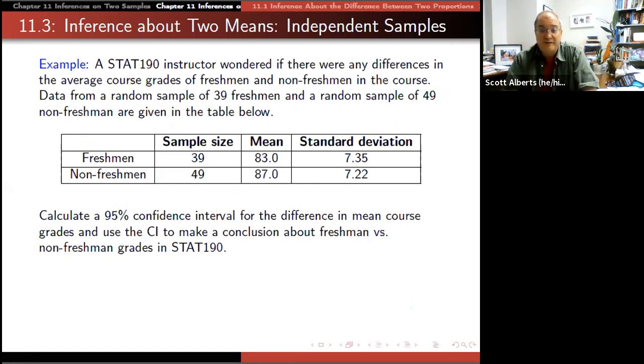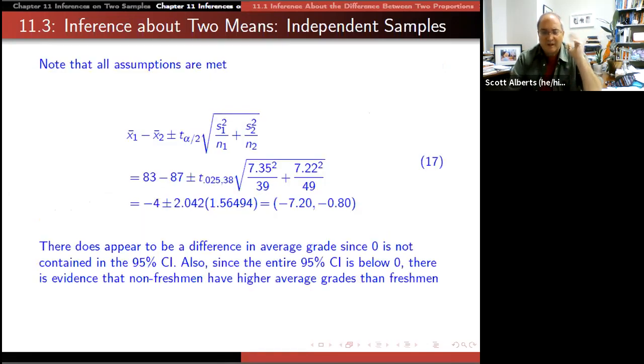All right, here's another example. I'll do one on StatCrunch here in a second, but let's do her example first. So this is data she collected last year comparing the freshman and the non-freshman in her Stat 190 class. So on the first test, the difference between them were an 83 and 87 and the standard deviation of 7.3 versus 7.2. And she's going to calculate a 95% confidence interval. So instead of doing a hypothesis test, she's going to do confidence interval. There we have our sample one, our sample two, and x̄ and s. So six numbers plus the stuff about t. All the assumptions are met because our sample sizes were both bigger than 30. She's going to find the number out of the table, which is 2.042.